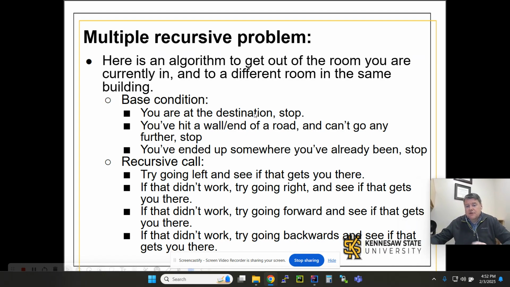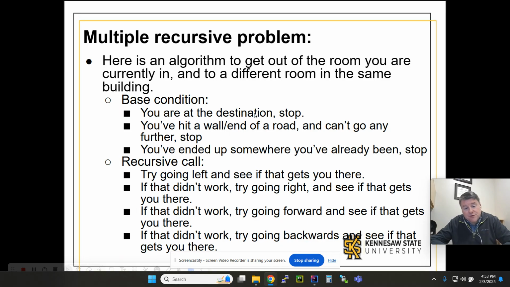So let's take a look at another problem. Let's imagine you're in a maze or you're in a room and you're trying to explain to the player how to get out of the room. Let's take something like a Roomba or a little robotic vacuum cleaner. In order to get out of a particular room, if it doesn't know the path, it's going to have to figure out the path. And so, generally, the algorithm that it's going to use is you're going to check for some base conditions. Are you where you're trying to get to? If you are, you're done.